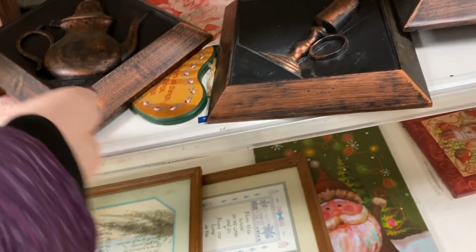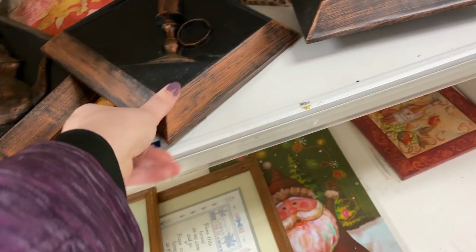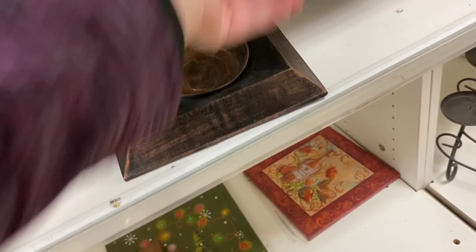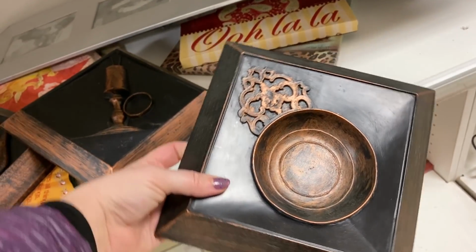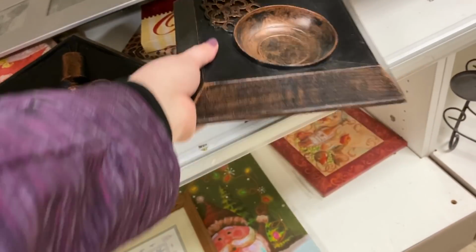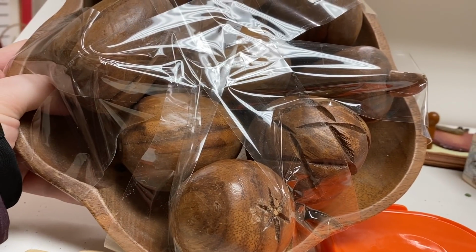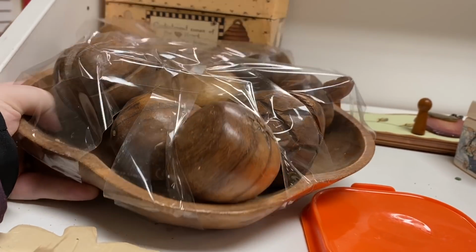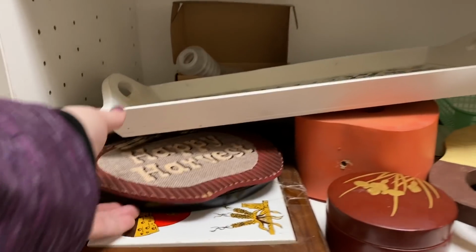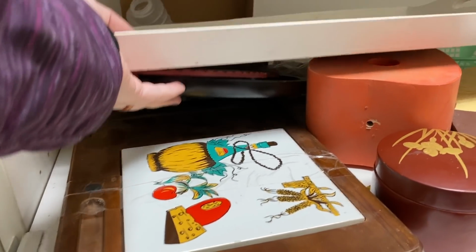They had this pretty set here. I don't think it's copper gilt, it might have been, but they were like a coffee pot, a candlestick, and then I'm not sure what this last thing is, just like a little bowl. They were kind of interesting. I know they're very dark, and I feel like people decorate with lighter colors these days, so I tend to stay away from those things. I picked up a few in the past, and they just don't sell very well either. I feel like this is becoming the what not to buy edition.